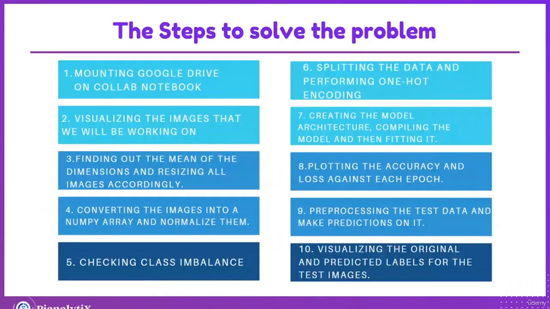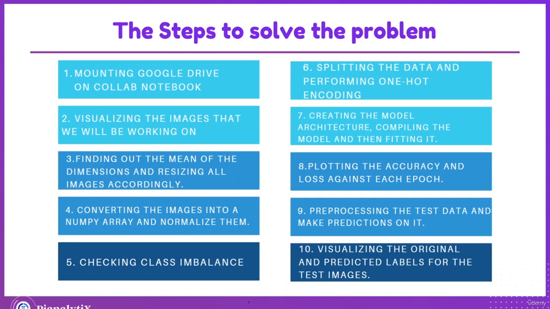Now let's see what are the steps we use to solve this problem or to make this project. So firstly, I will teach you how you can mount your Google Drive on Colab notebook. It is useful because you only need to upload your data on your Google Drive and you can directly connect it to your Colab notebook. Second, we will visualize how the images look that we are working on, the dataset that we have. After that, we will find out the means of all the dimensions and resize the images accordingly.